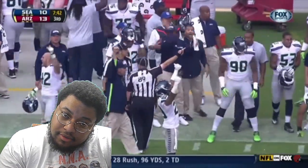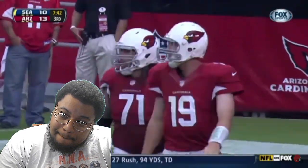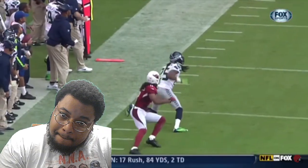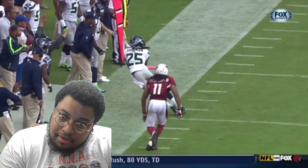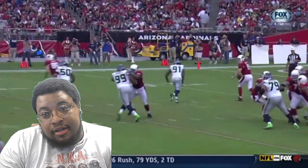They roll, an interception by Richard Sherman. It's going to be close, but I think those toes might have just tapped in. Skelton trying to throw it away. Chris Clemons on the pressure. But he didn't get it far enough out of bounds. You know what? This is just another one of those mistakes. Oh yeah, he got that. What a job by Sherman. And great call by the replacement officials.